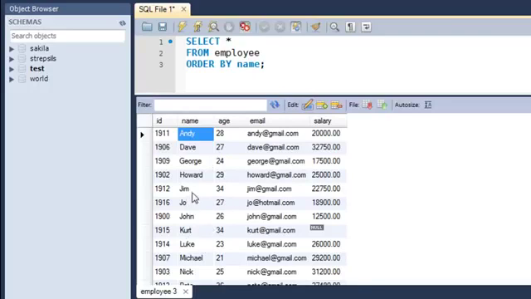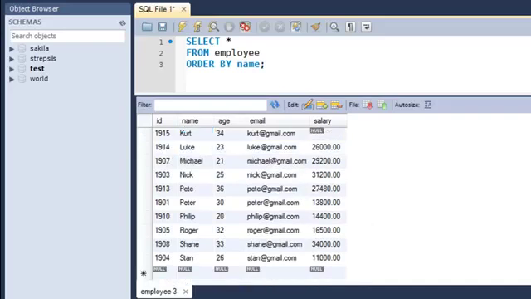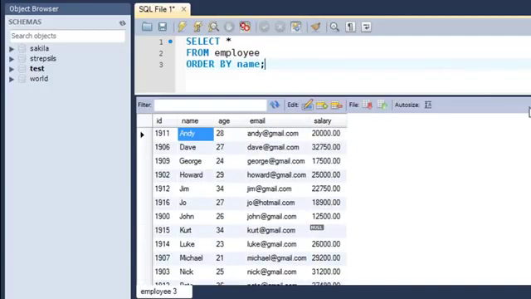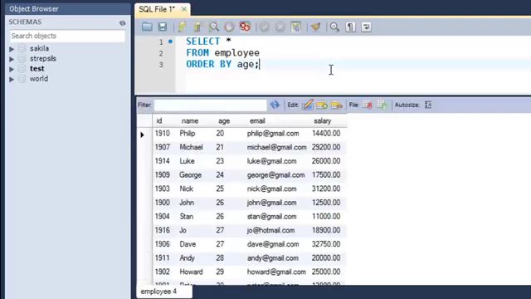And if you want to reverse the order, that is, if you want to see the employees who have their names starting with alphabets T, S, Z, or the later alphabets, then you would have to type in DESC here, and we'll see that too. So next, suppose you want to find out who's the youngest employee in your company, then you order by age this time, and when I press the control enter combination, I see that Philip is 20 years old and is the youngest employee, and Michael is 21 years old, Duke is 23. So this time the results have been sorted on the basis of the age field.